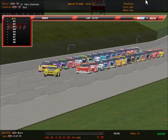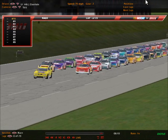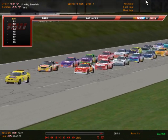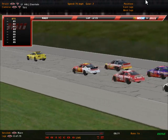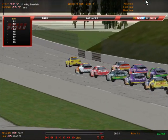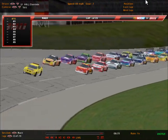Jessica Shelton is currently third, and she is 78 behind the leader. And then you have quite a bit of track back to the fourth place competitor, which is Joshua Collard, and then Keith Batson currently in fifth, and they are both a little over 100 points behind Shelton for that third place spot.